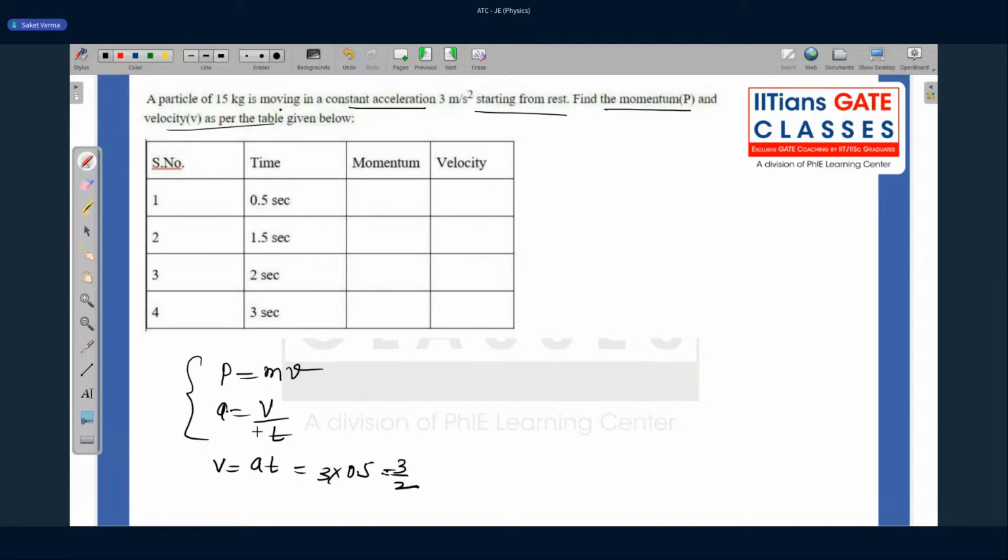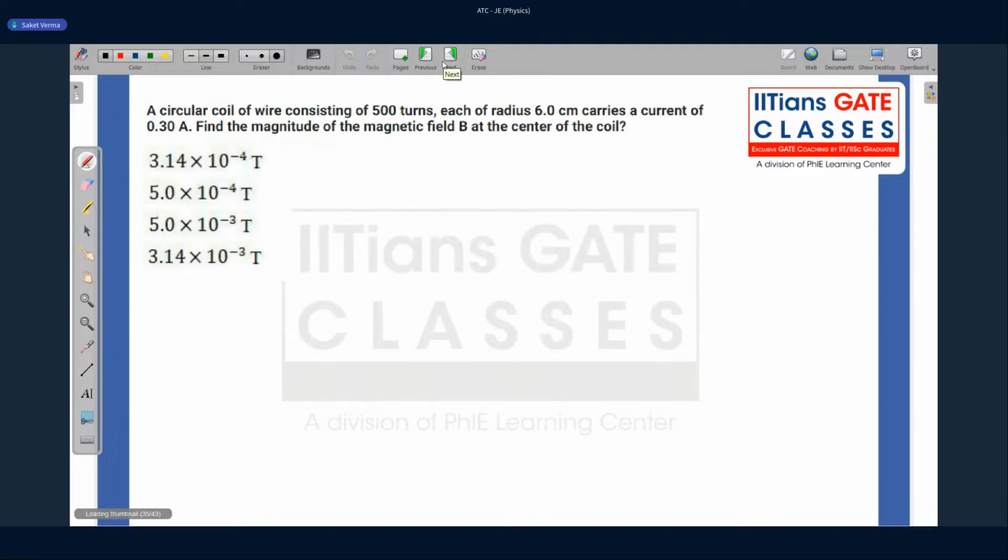So when you calculate, a is equal to dv by dt, right? Yes. So 3 by 2 is the velocity. So here we will write 3 by 2, and momentum is m into v. The time is 0.5 now, and it is acceleration only, right? So yeah, in this way, you will put the value of velocity, you will put the value of mass and velocity, you will get the momentum and the velocity you have calculated. So you have to fill these four tables in, and the options were given. Okay, the options were given with this data. So from that you can calculate.